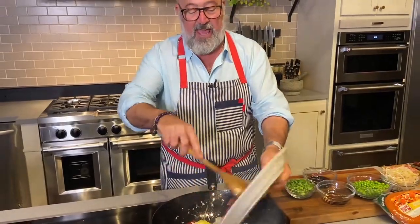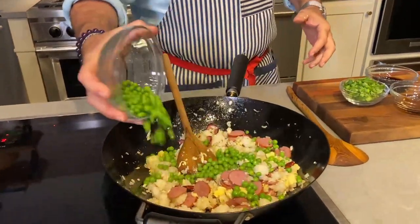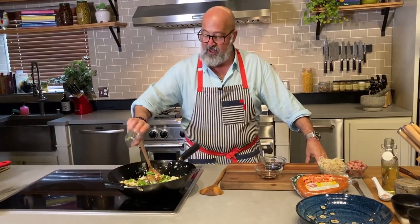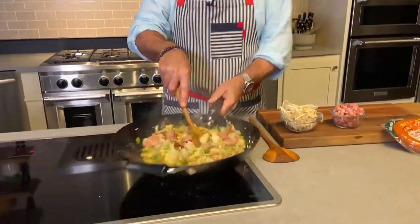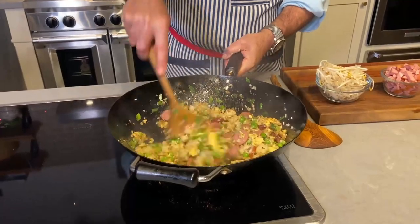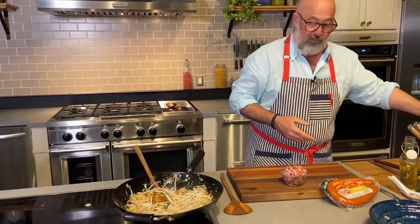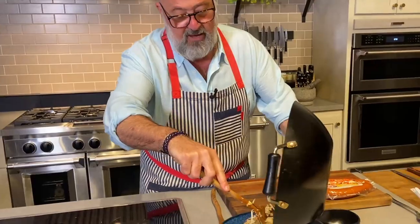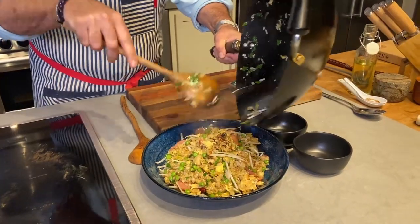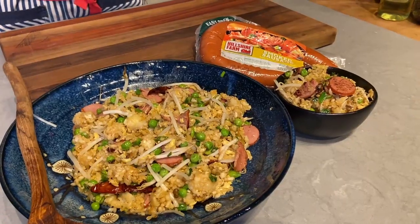And then I add my egg and my sausage back to the pan — it's starting to look like fried rice, isn't it? In goes my peas, then my scallions on top. Oh my god, this smells so good. My soy sauce and sesame oil go in, and you'll notice that the minute we add those liquids, the fried rice starts to turn a little darker color from the soy. I don't want my bean sprouts to be raw, but I don't need them to cook very long. Stove top off and layer this family style. Look at that beautiful, gorgeous fried rice. This is so good.